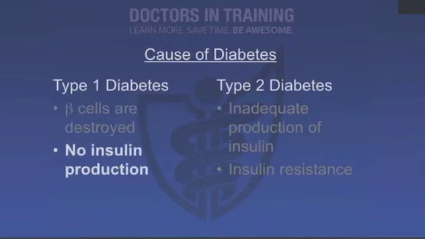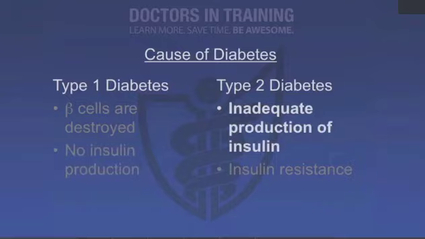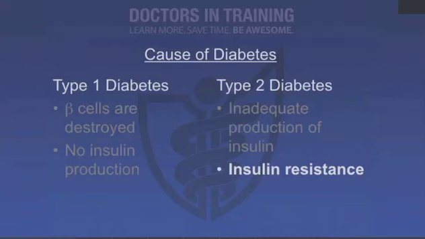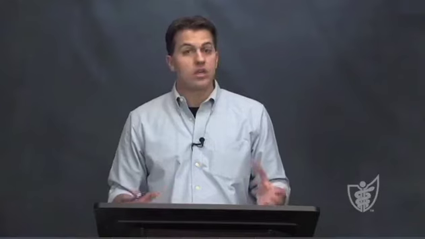And that contrasts with type 2 diabetes, where there are still some beta cells, but there is an inadequate production of insulin. All right, so they're not functioning as optimally as they could. So there's not as much insulin, but also very important to note is that there's insulin resistance. The insulin that is present is not working very well in type 2 diabetes, and that's one of the main distinguishing differences between type 1 and type 2 diabetes.